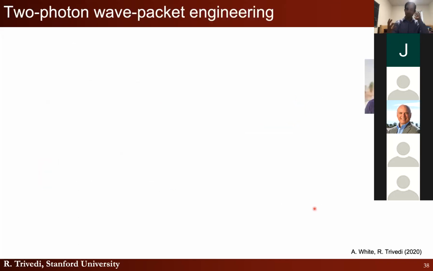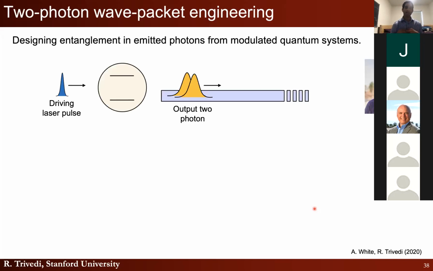And then finally, we could also think about designing photon emission. So not only reducing the impact of inhomogeneous broadening in these varieties of applications, but also designing photon emission from these quantum systems. And the idea here was that, if you take this two-level system, as I discussed a few slides back, you drive it with a laser pulse. If you choose your laser pulse properly, you could emit multiple photons in your waveguides. You could, for example, emit a two-photon state.